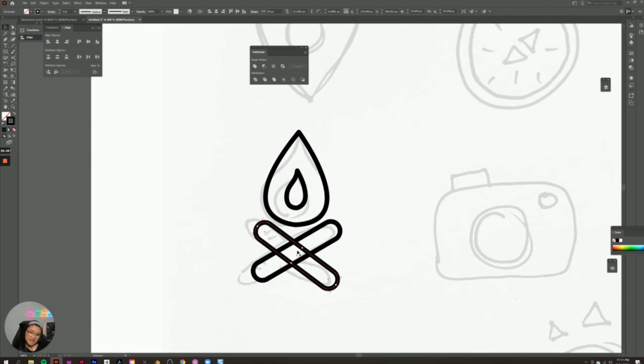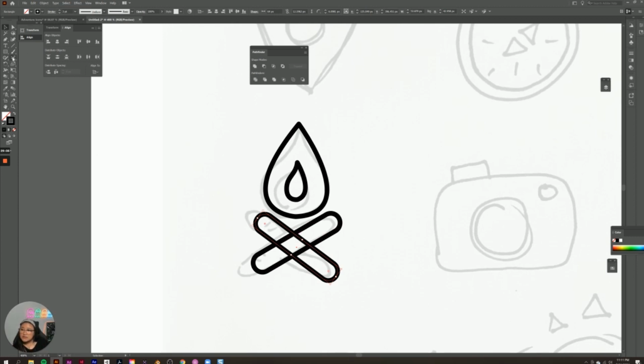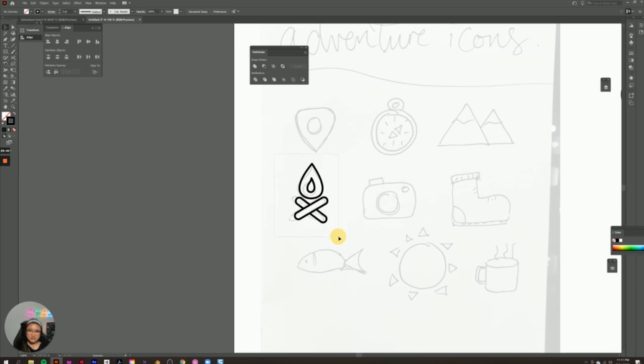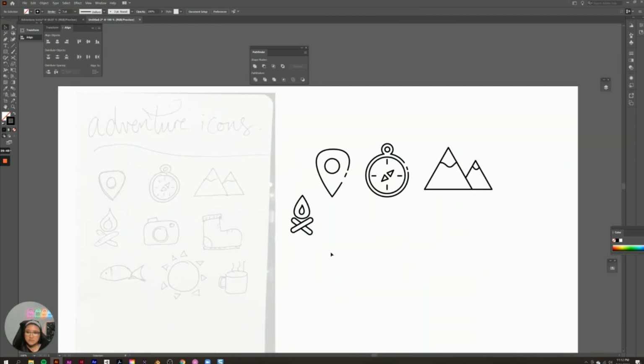Okay, so let's use the scissors tool to cut the lines so that it looks seamless. Scissors tool, I'm going to cut it there, I'm going to cut it here, and I'm going to cut it at this intersection and this intersection. So using the select tool, let's grab this section here, delete that, grab this section here, delete that. So now it looks like one breadstick is laying on top of the other breadstick. Awesome. Let's drag that and move this out. Let's make this a little bigger.